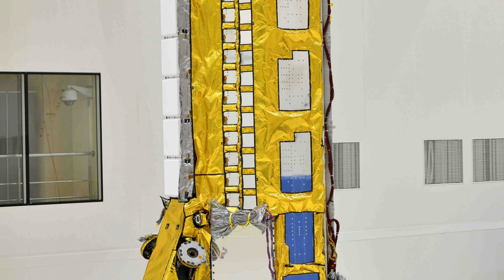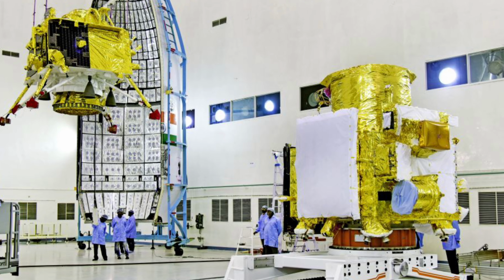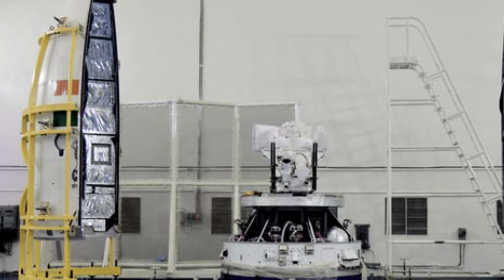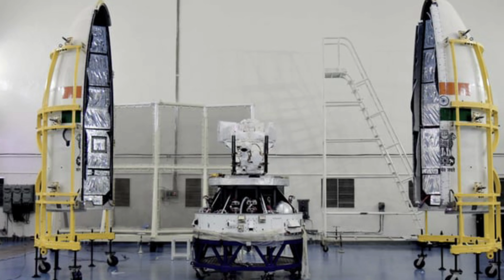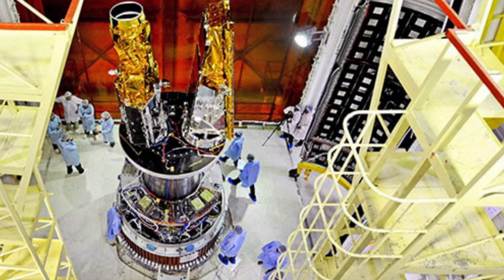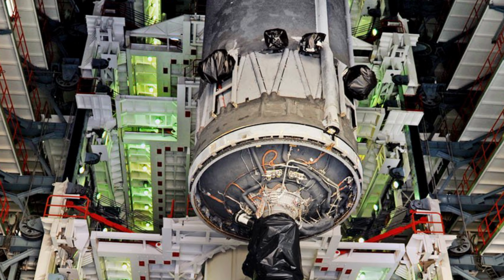Its engine design will be quite advanced, which will increase its fuel efficiency, and the success rate of the mission will also be high. The NGLV can have a modular design, allowing it to be easily adapted to a variety of missions. ISRO has started working on this program, and it is considered crucial for future space missions. The primary objective of NGLV is to make satellite launch more reliable, cheaper, and more efficient.